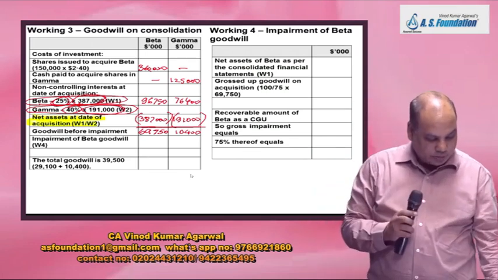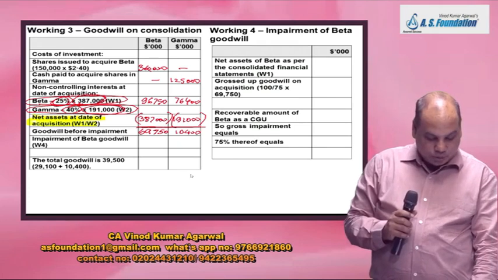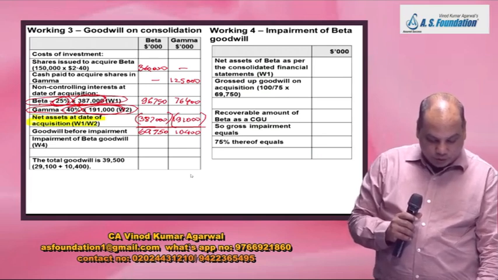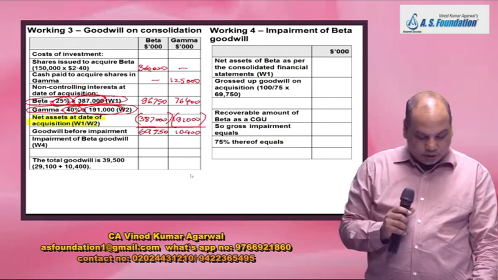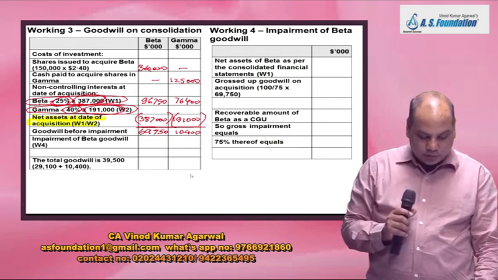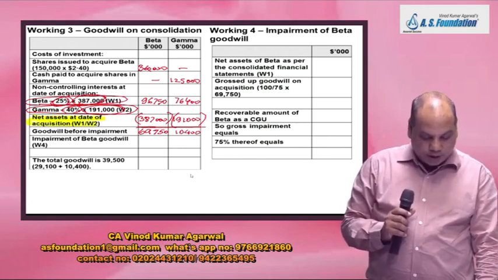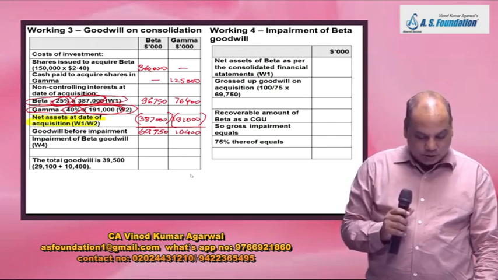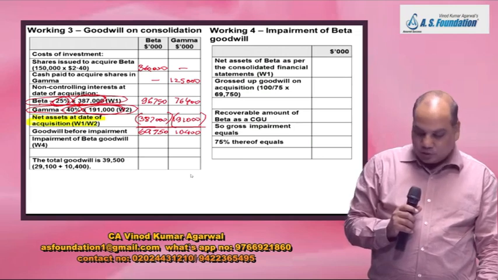Now let us read adjustment number 2. Once again, read adjustment number 2. Please keep note 2 in front of you. No impairment of the goodwill on acquisition of beta was evident when reviews were carried out in 2013 and 14. On 30th September 15, the directors of Alpha concluded that recoverable amount of the net asset, including goodwill, of beta at that date was 450 million. Beta is regarded as a single cash generating unit for the purpose of measuring the goodwill impairment.